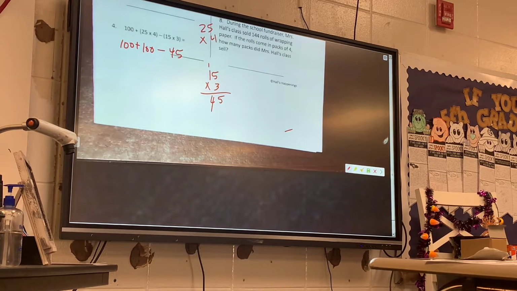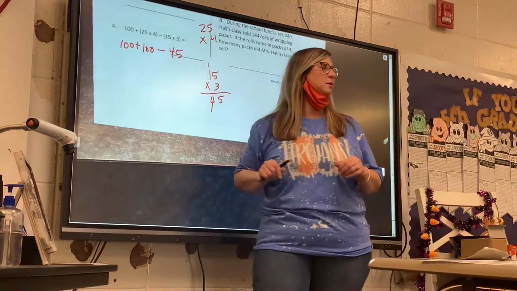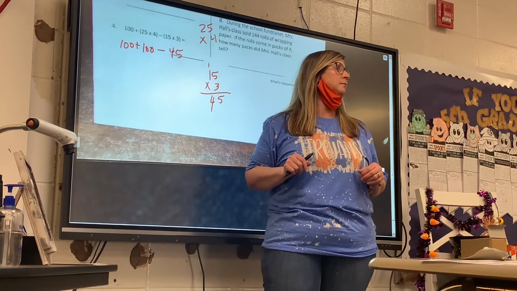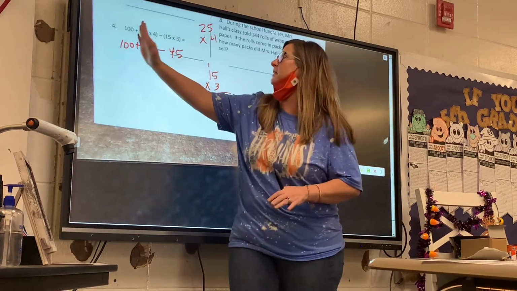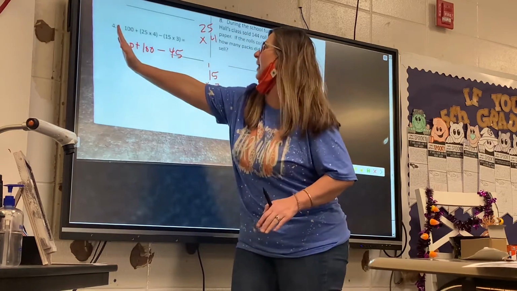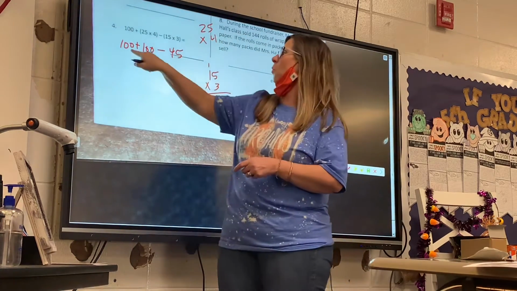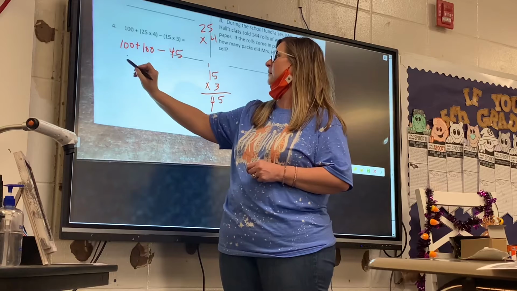Okay, now, what operations are left? Addition and subtraction. If it is addition and subtraction, what do you do first? You work it from left to right, so in this case would be what? Adding. But what if subtraction was first? You would subtract because you work it like you read, starting from left to right. So 100 plus 100, guys.